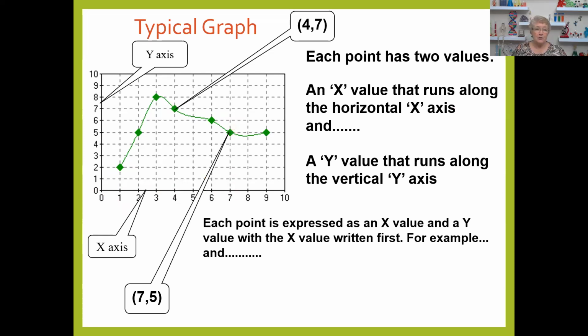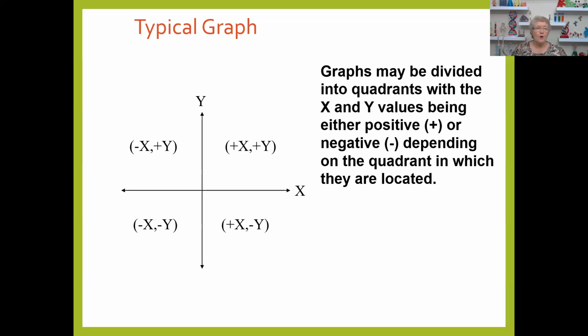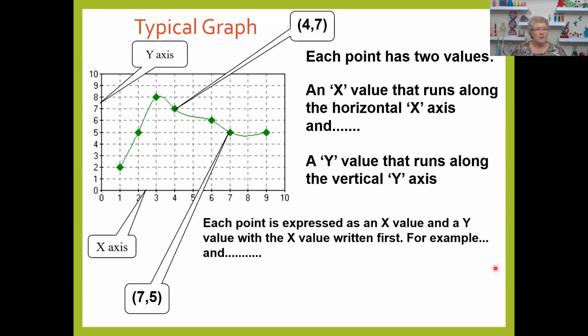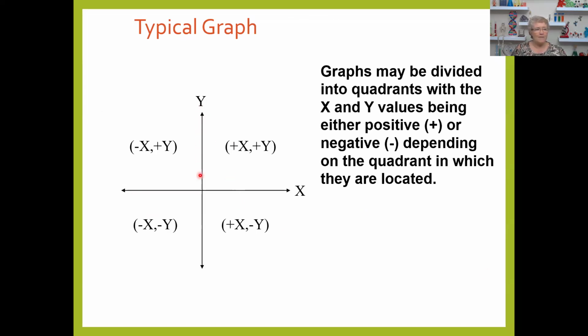Now, hopefully this isn't new. You guys probably have had this in a math class at some point, but if not, that's okay. You can learn it now. This first graph just has one big main center with the numbers on the far left and on the bottom. This graph has the x-axis in the middle and the y-axis in the middle, dividing the whole field into quadrants. So graphs can be divided into quadrants: quadrant 1, 2, 3, 4, however you number them.